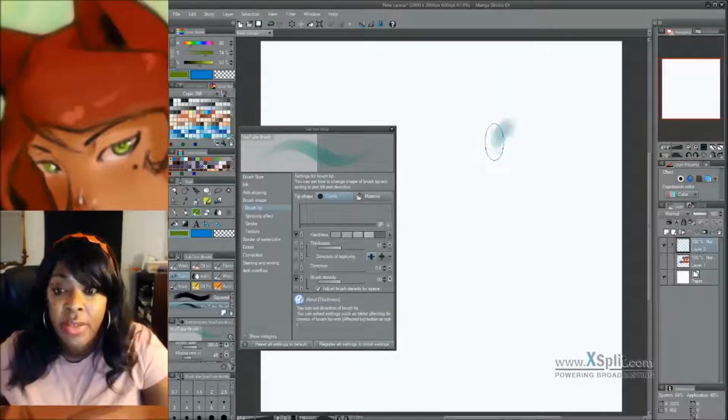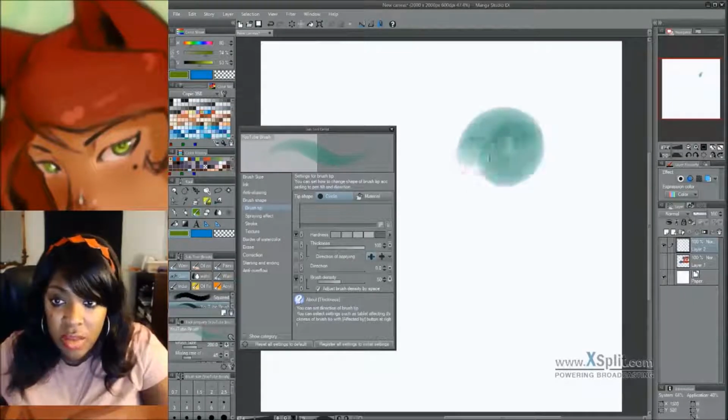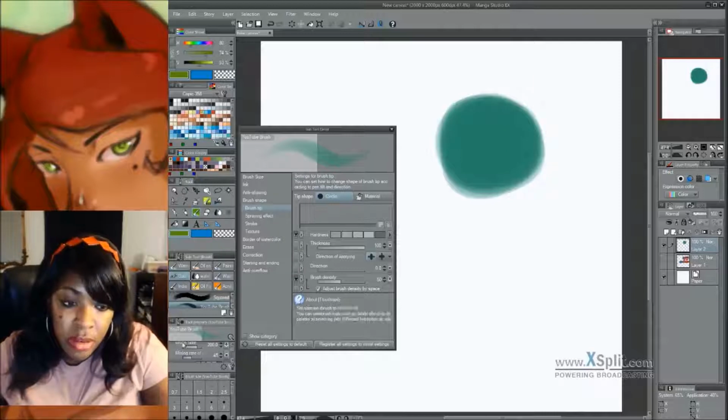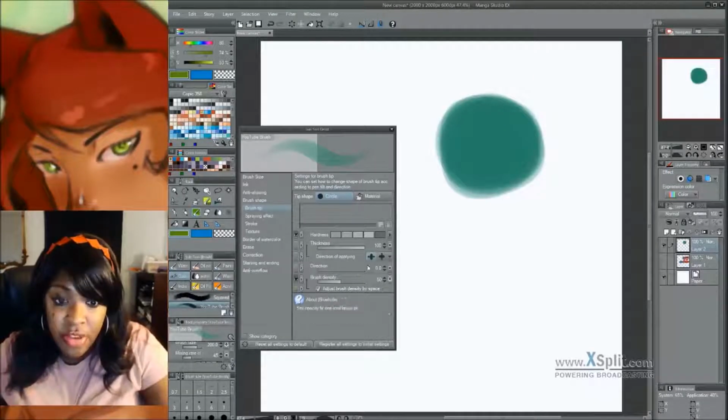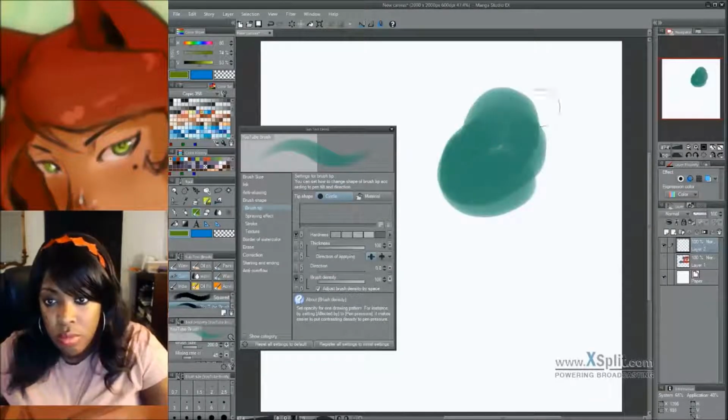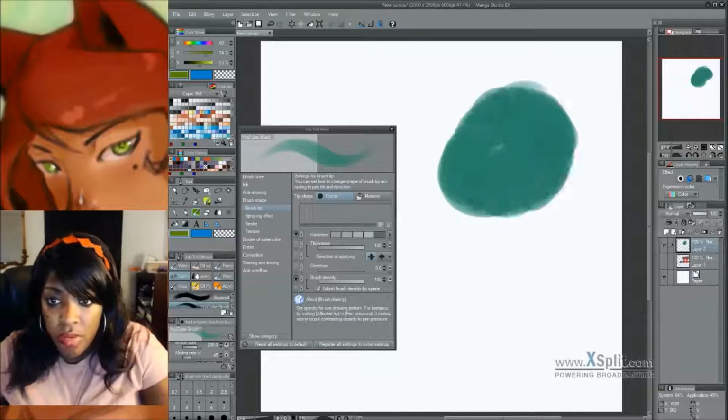Brush density. Now, this is why it is kind of see-through-ish right there: the brush density is at 50%. If you want that to be solid, you move it up to 100.